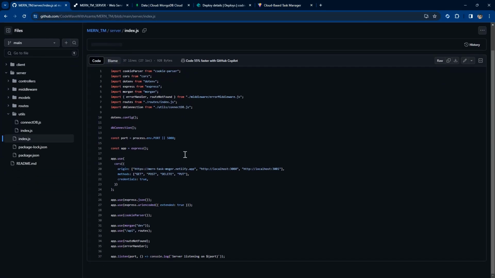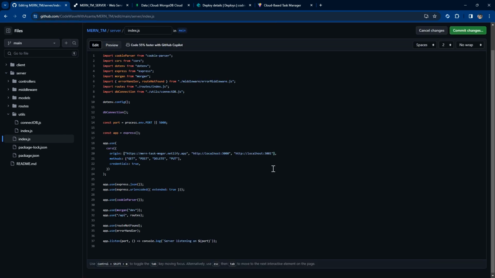So go into the main file where we have the origins. So just add comma and put your URL in there. So click on edit, comma, and put your URL there, so that requests to that endpoint will be accepted. Okay, so make sure you put comma and in parentheses and save the changes.